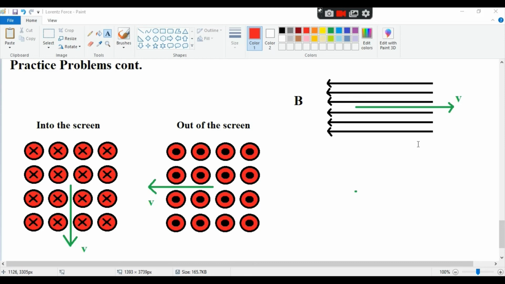This is also kind of interesting because the equation that we were using before showed us that F is equal to qvB sine of theta, right? But in this, we know that theta is the difference between v and B, and here it's 180 degrees. And the sine of 180 degrees is 0, which is why the force would be 0.